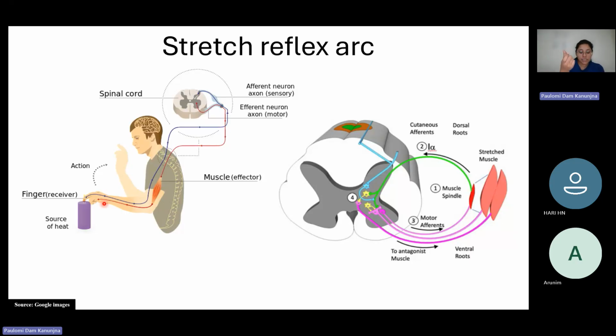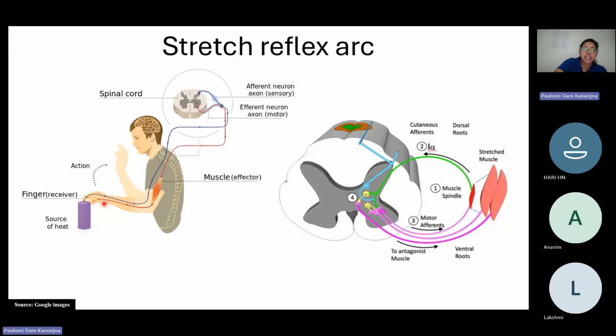This muscle stretch, which is a change in your muscle posture, is sensed by, if you remember, intrafusal muscle fibers. Remember the term intrafusal. We had discussed this when I told you about intra and extrafusal. Extra, I told you to remember as an outside perspective. We talked about afferent and efferent. Afferent is coming inside, efferent is going outside. Anything that goes outside is extra. So you can make your own cues and shortcuts to remember stuff, but you need to relate the correct terminology with the respective processes, right?